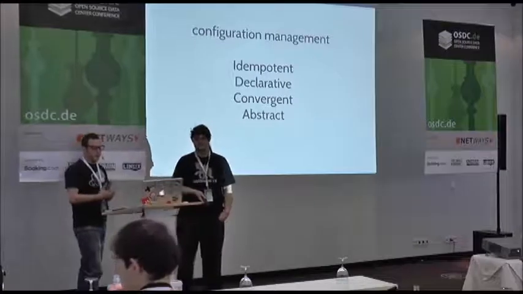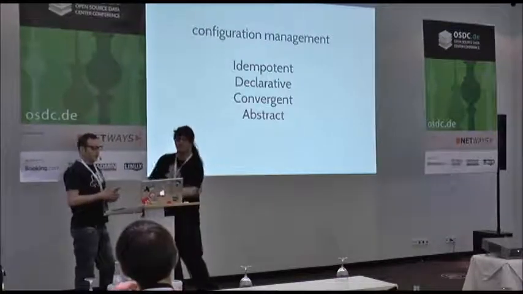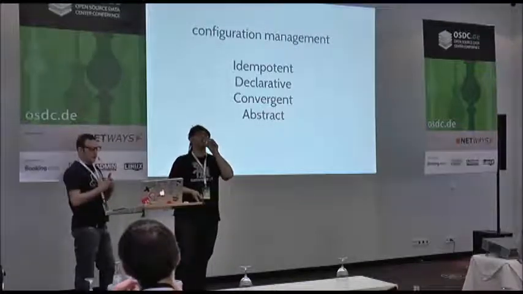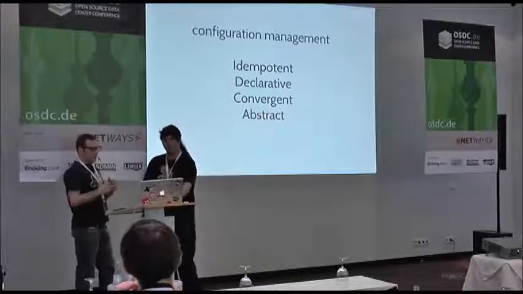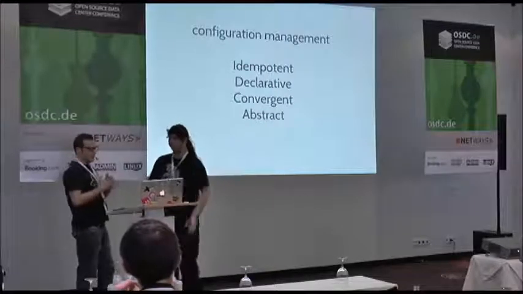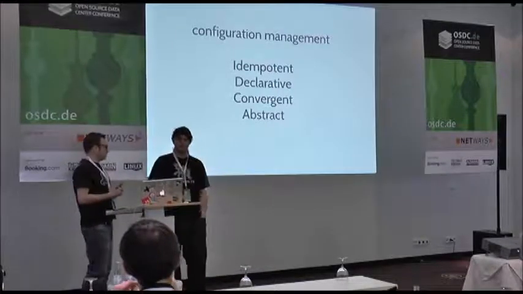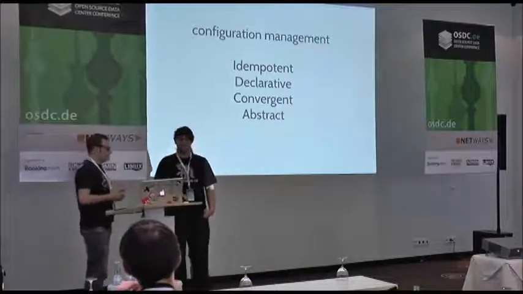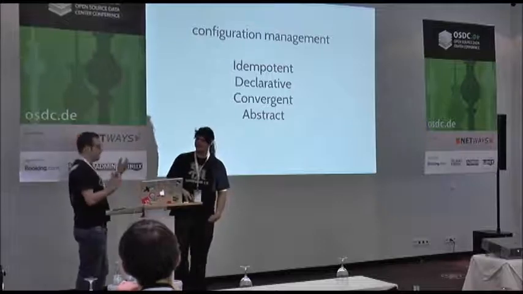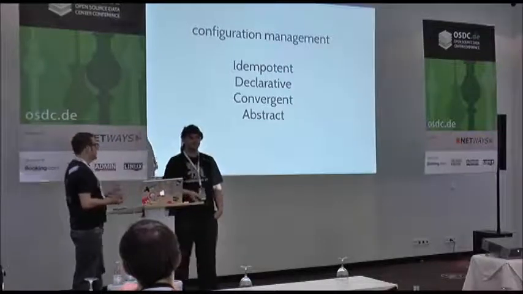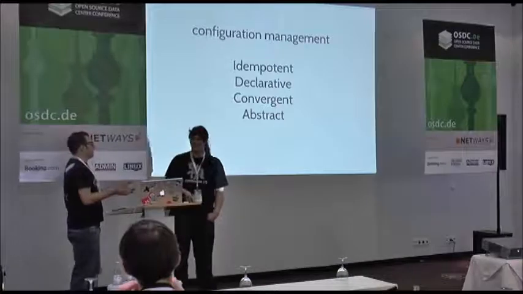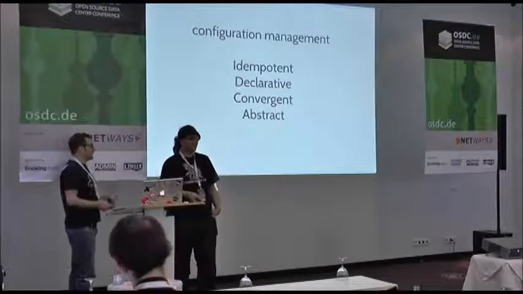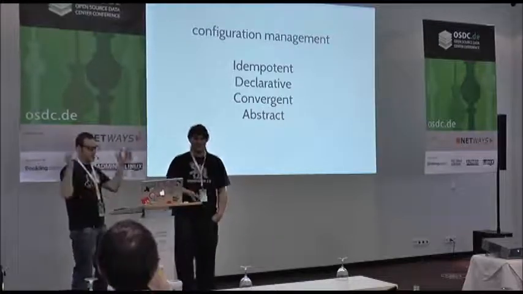And the third thing is convergent. In configuration management, this is somehow a little bit like declarative: you say what should be done, but not how, and the configuration management just takes care of it. It's also re-entrant. So if the last run broke, then the rest just gets applied, and not like your bash script, which might just fail in the middle, and then you have some undesired state of your system, and it's just like, oh my god, I don't know what to do.